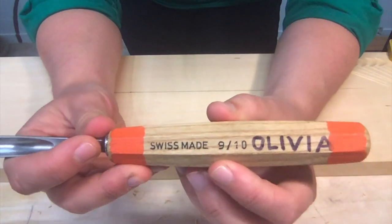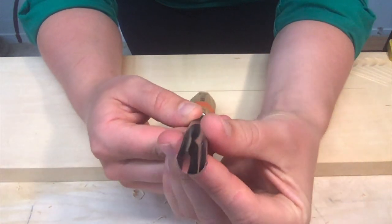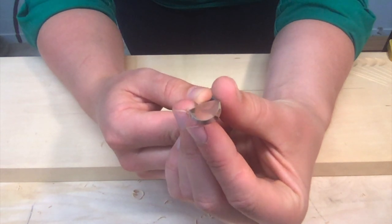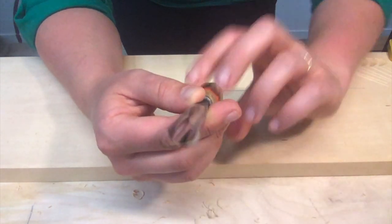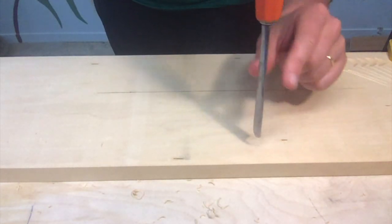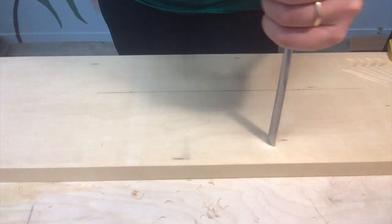I'll be using a number 9 10 Pfeil gouge. You can see that's quite a rounded shape. If you've got something more curved, go for it. Something a little shallower, just see how it works. So first up, we're just going to be doing a series of stop cuts.